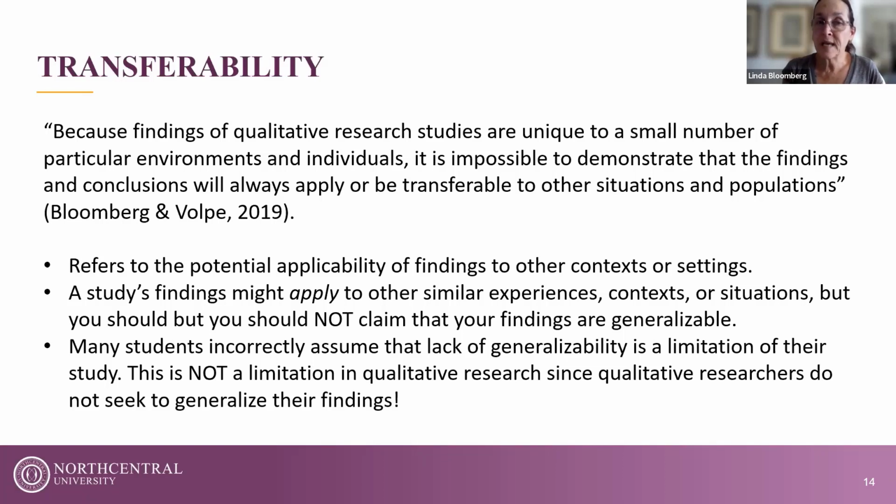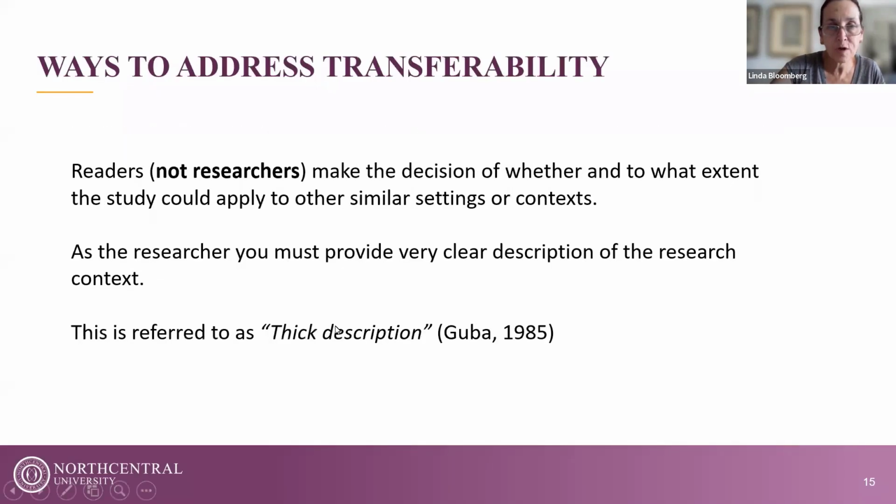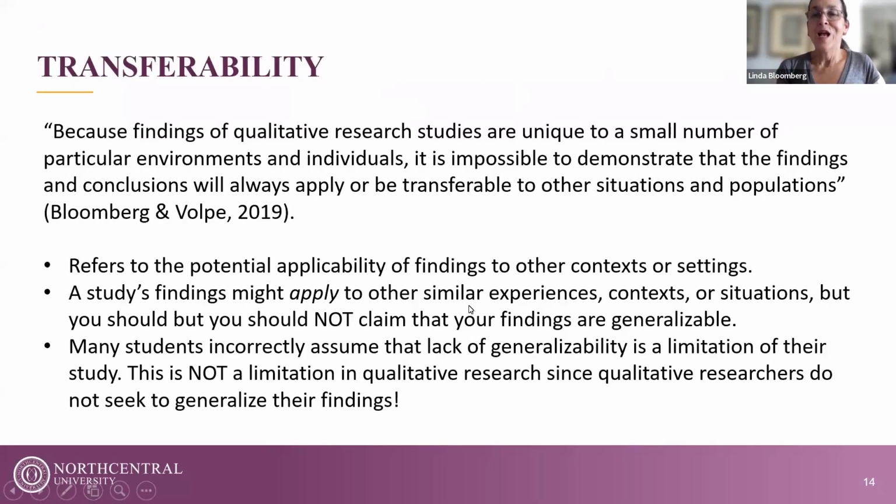Transferability refers to the potential applicability of findings to other similar contexts or settings. A study's findings might apply to other similar experiences, contexts, or situations, but you cannot claim that your findings are generalizable. Sorry, I'll change that afterwards. There was just a bit of a typo over here. So you cannot claim that your findings are going to be generalizable to other contexts or experiences as one would do in quantitative research. That's a goal of quantitative research.